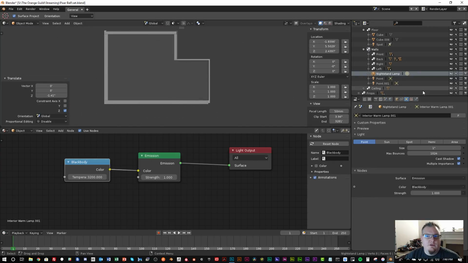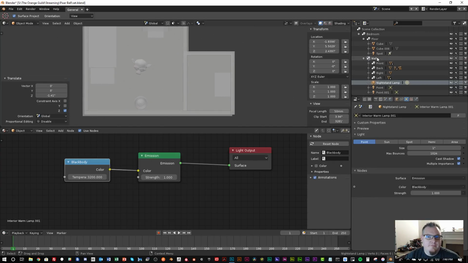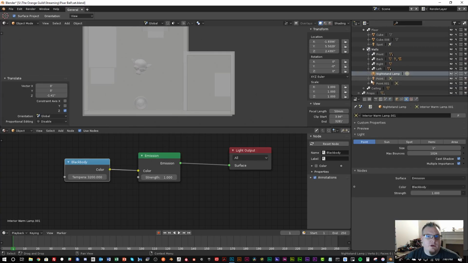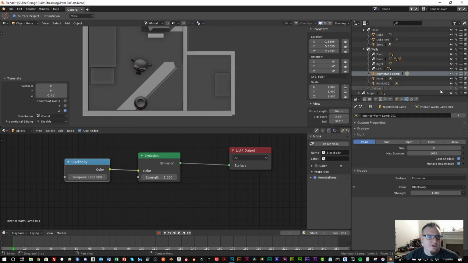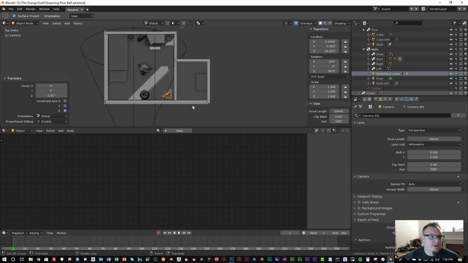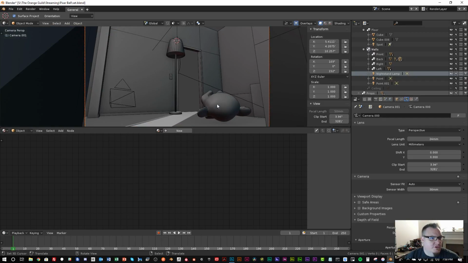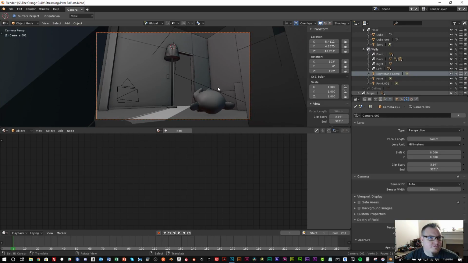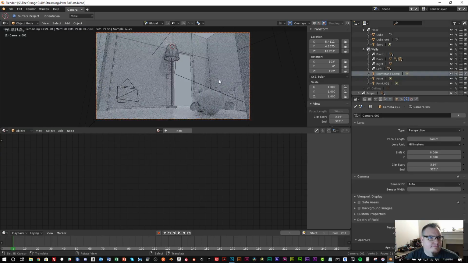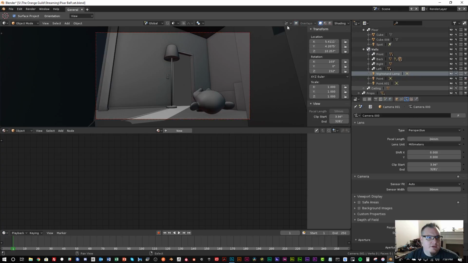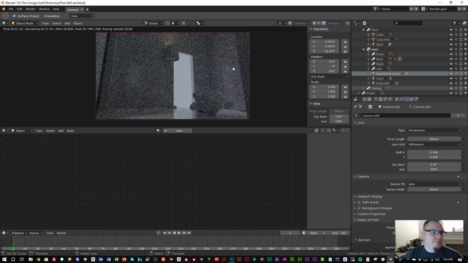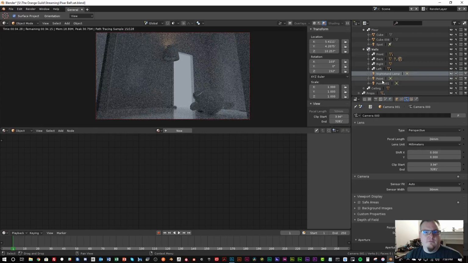And then what I may want to do is move the camera so that we are able to see from the other side of the room. Let's turn our overlays back on. Might just duplicate a camera, rotate that around, and then look from this angle. Okay, let's turn our ceiling back on. Okay, yeah, so not much of an effect at all from those other lights.